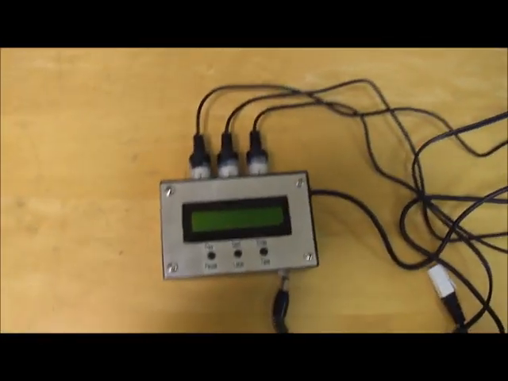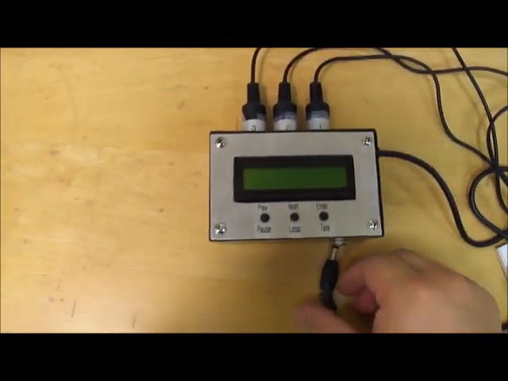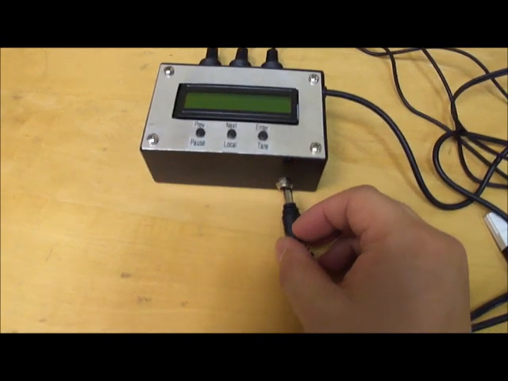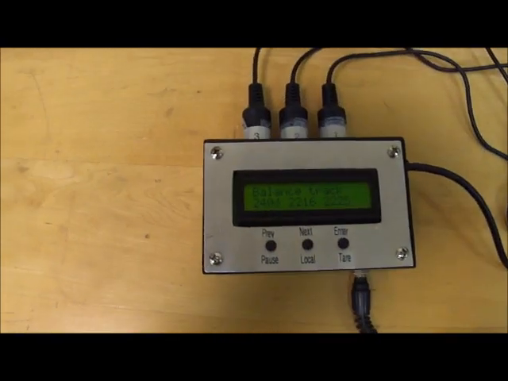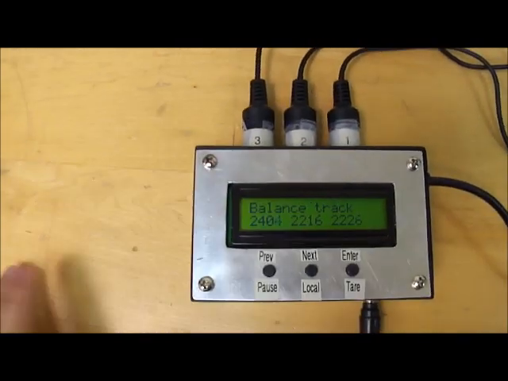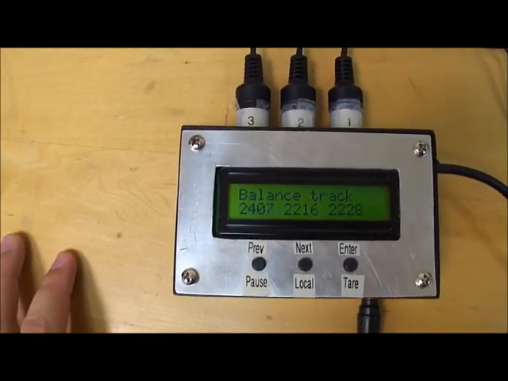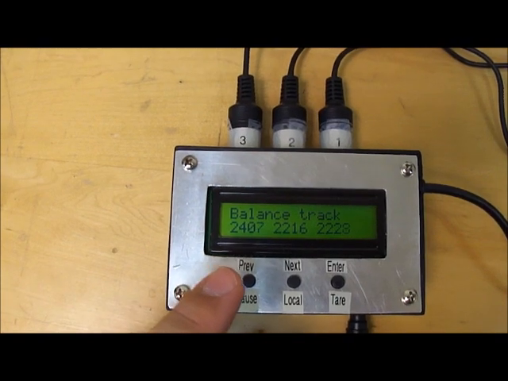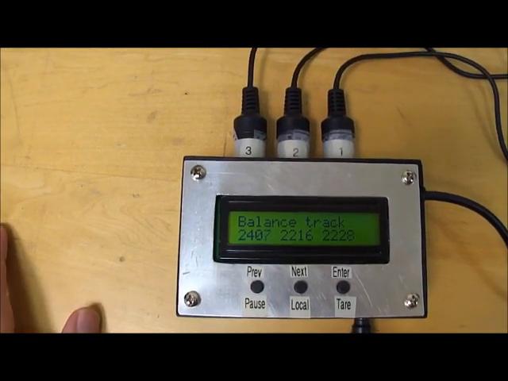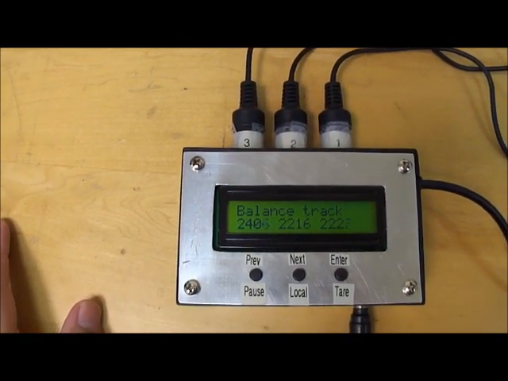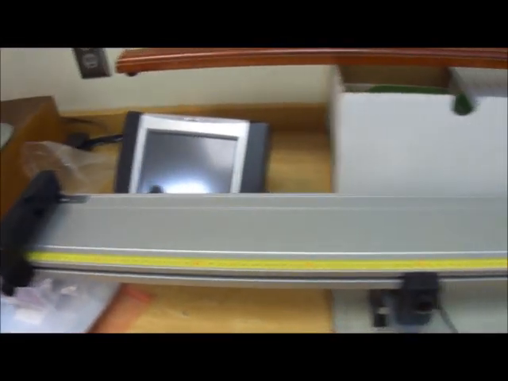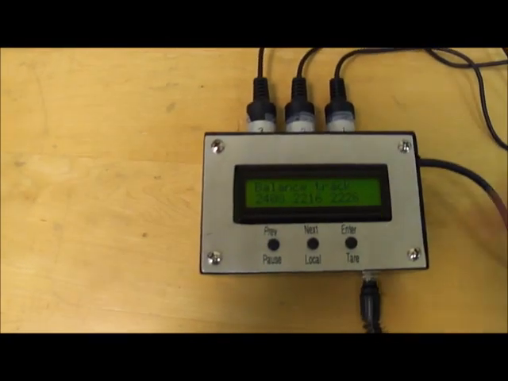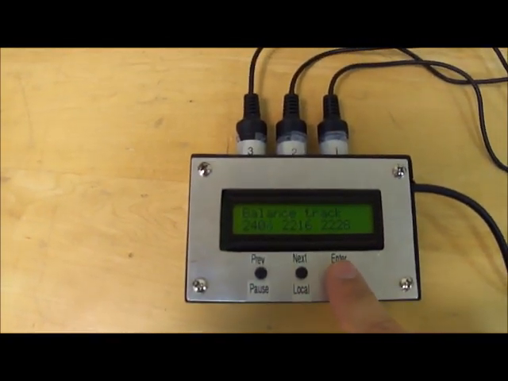Notice that I'm not leaning or setting the wires on the track because the track is sensitive to forces or weights. Just connect the power to this and press the button to power this up. Nothing fancy. It'll take a little while to start up. So this one, on the other hand, is pretty easy. You just plug in the power. And the first screen you'll see is balance track. The three numbers are basically numbers read from the three gauges. It looks normal. There's no huge fluctuation. I'll take a quick look here. There's no obstruction to the track.